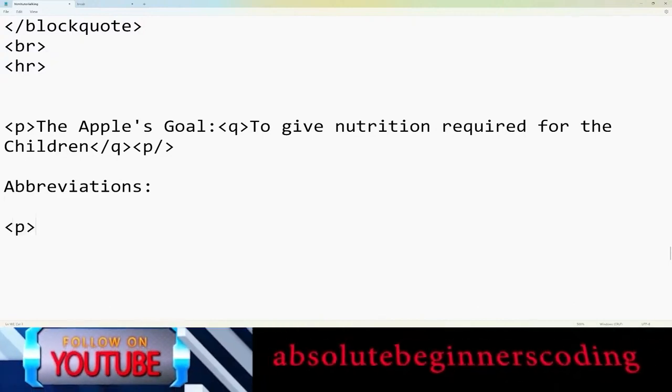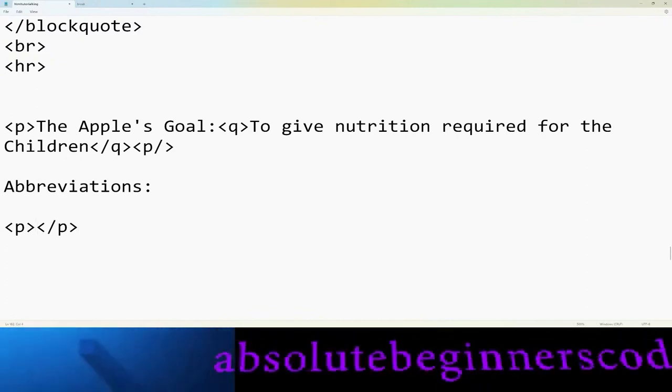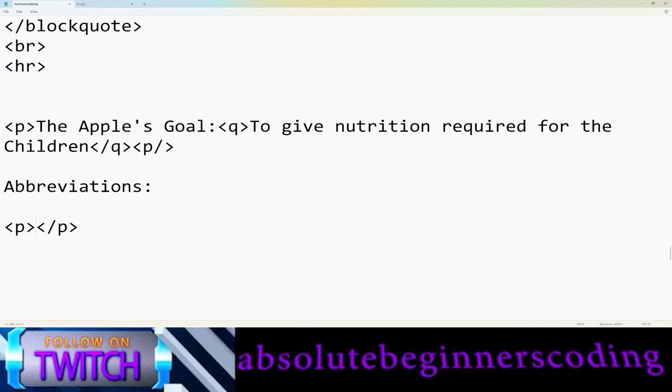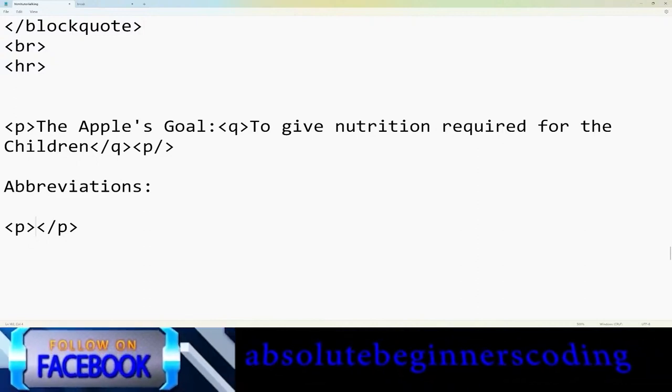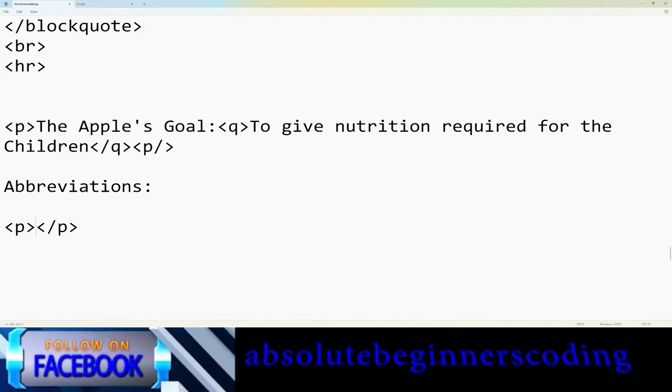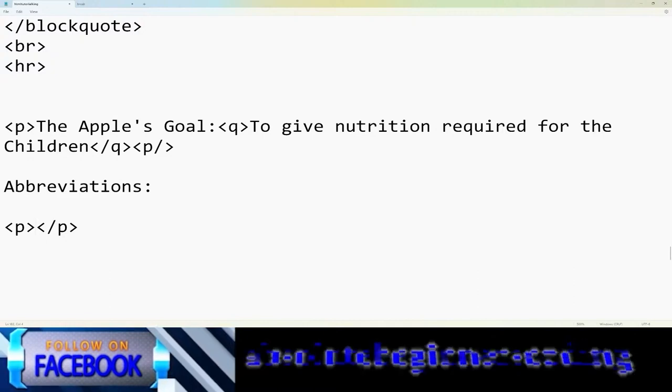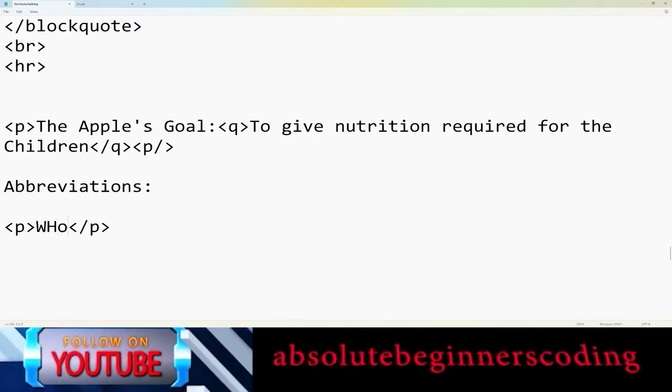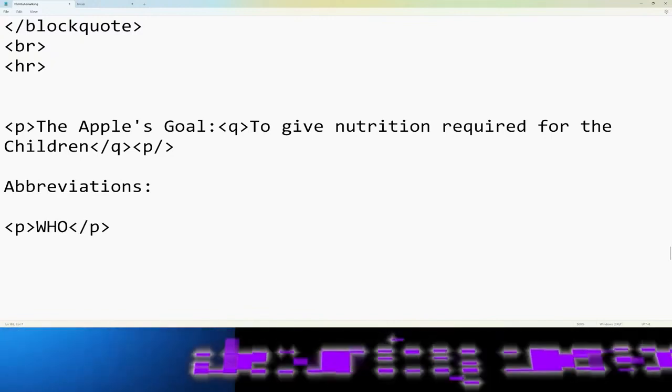So I'm gonna type a paragraph right now. So inside that, I'm gonna type WHO, which actually stands for World Health Organization, right?